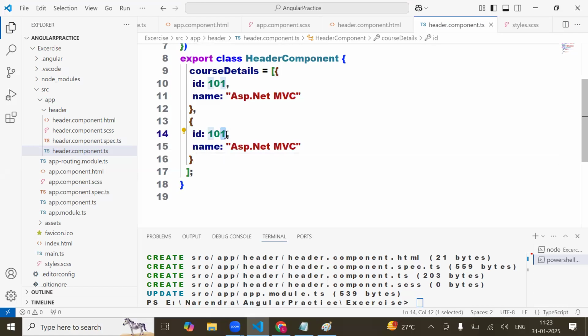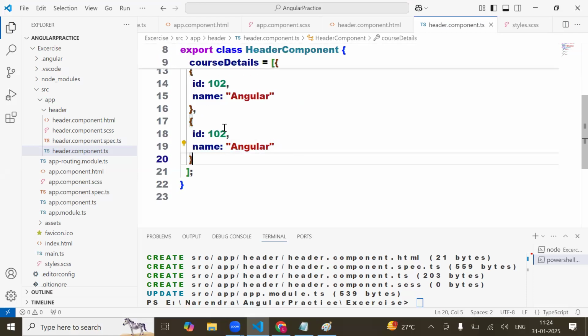I say Angular. Okay. And again, I'm copying the structure. I say microservices. Okay. And I'm adding one more array, comma.